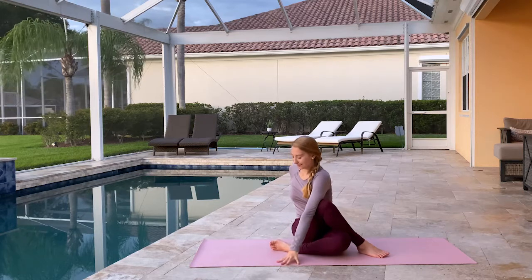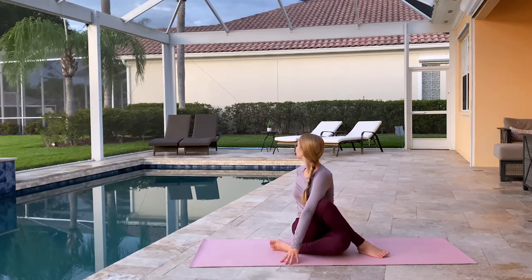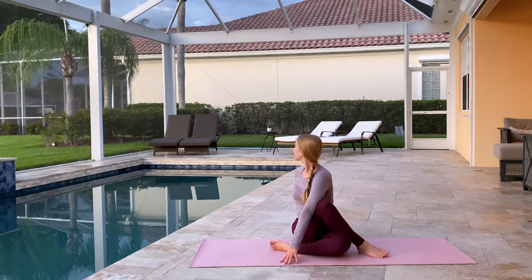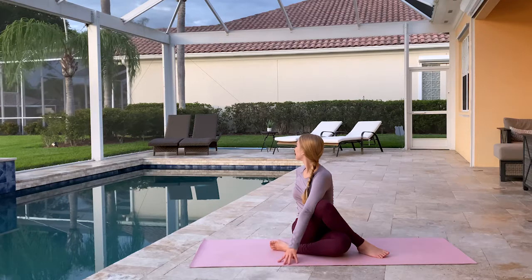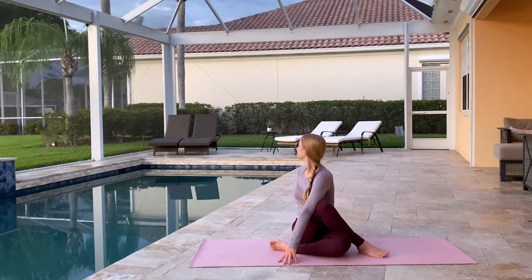Our right arm goes across our left knee. Our left hand is behind our back, looking towards that left shoulder. Finding that gentle twist in our back. Opening up through our hip.